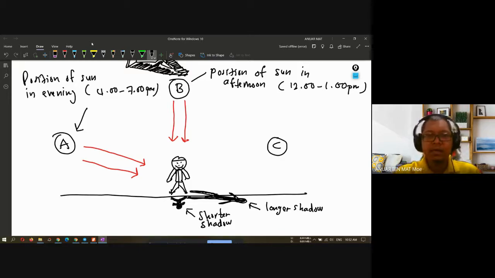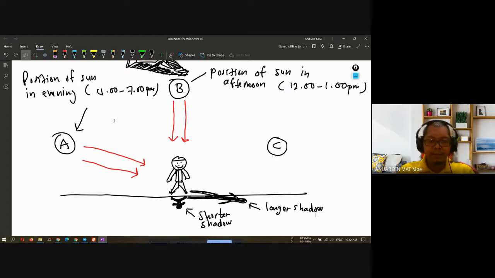In the evening or early in the morning, maybe about 7, 8 or 9 a.m., you can see the shadow is also longer. And then at the middle of the day, maybe 11 a.m. to 1 p.m., you can see the shorter shadow because of the position of the sunlight. This is how the light casts the shadow according to the time. In the afternoon shorter shadow, in the evening a longer shadow.